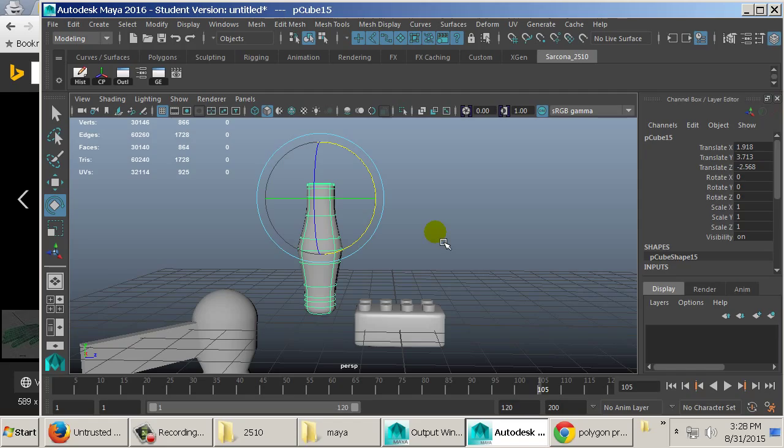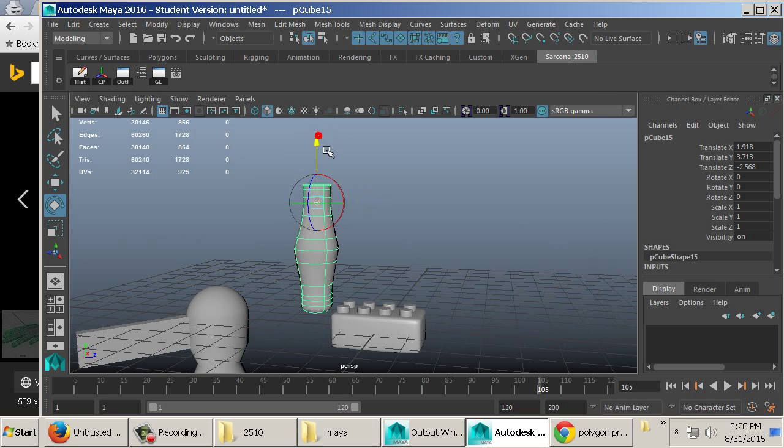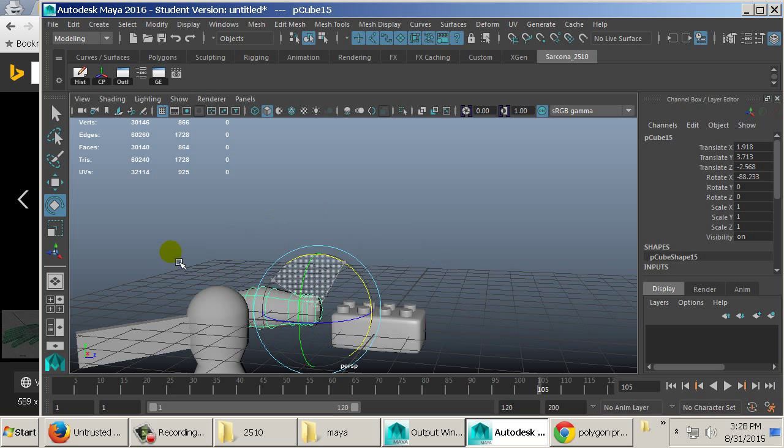That's not how gravity works. So I'm going to hold the D, that's what the hotkey says. I hold the D key and I get this weird manipulator. So I'm just going to move the arrow down here, let go of D, and now as I rotate it, you can see how now it's pivoting from the bottom.